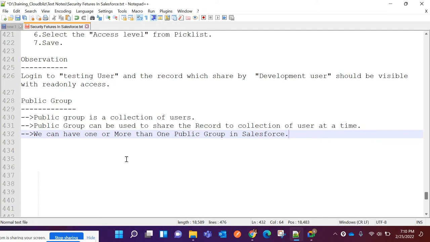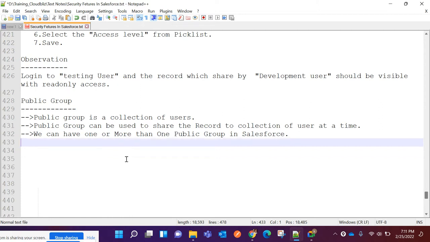If you are sharing anything in your group, that text, that image, that video will be shared to all the members present in the group. Likewise, same concept is here, that is public group, and it will contain your collection of users.